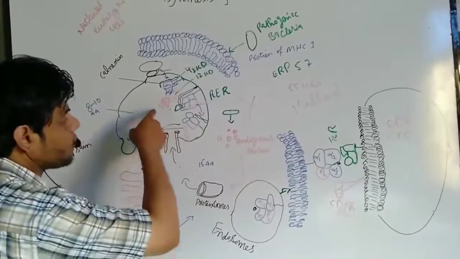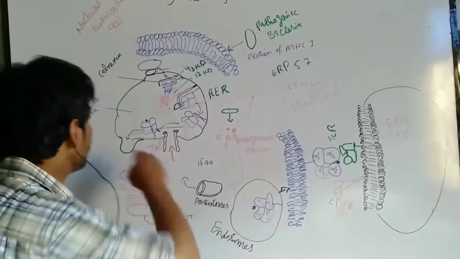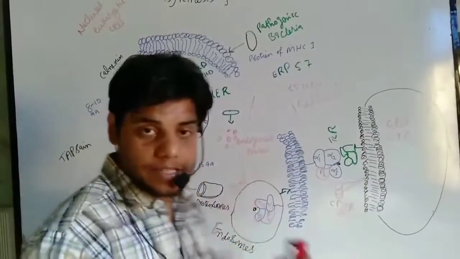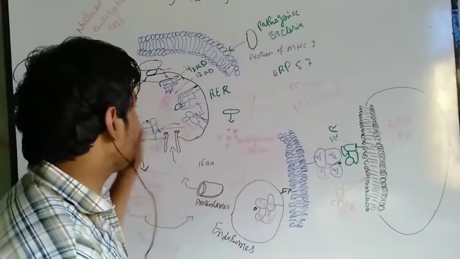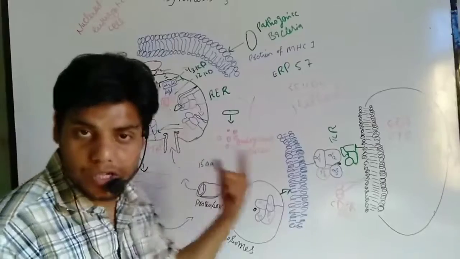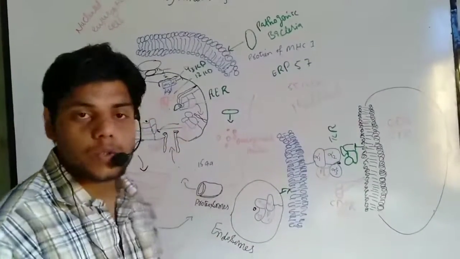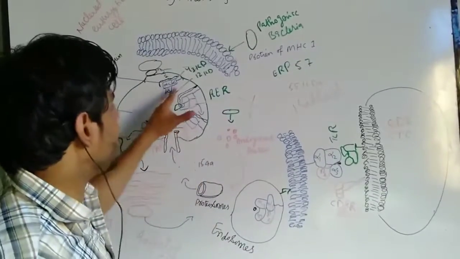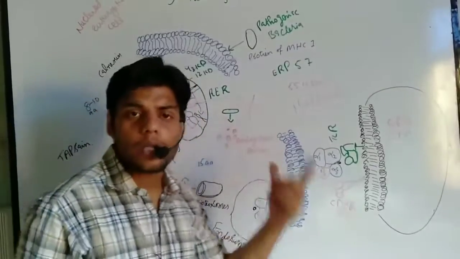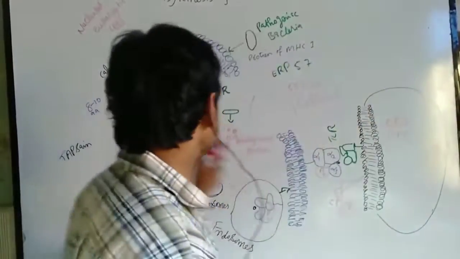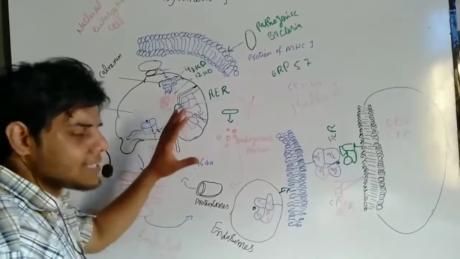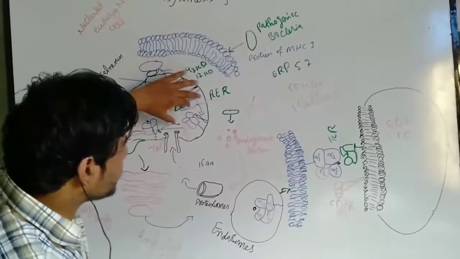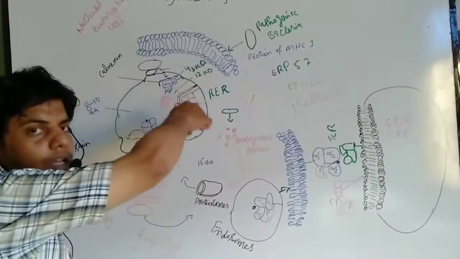After that, these 15 amino acids pass into the rough endoplasmic reticulum. Now after some time, these are further hydrolyzed, and we get 8 to 10 amino acids. After that, the ribosomes are activated and they make the product of the MHC1 molecule. Now we get the incomplete MHC1 molecule, which has a weight of 43 kilodalton. Another beta 2 subunit is also synthesized inside the endoplasmic reticulum, and it binds to this MHC1 molecule to make a complete MHC1 molecule. Moreover, this incomplete MHC1 molecule has a chaperone-like structure which we call calnexin. Calnexin will be present here, and it brings the MHC1 molecule into the endoplasmic reticulum.